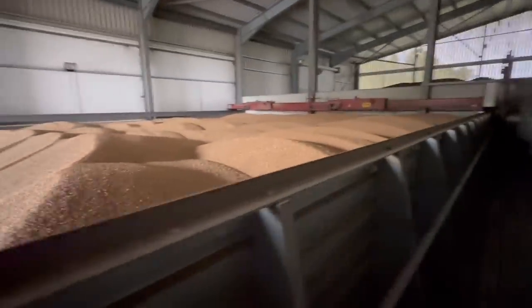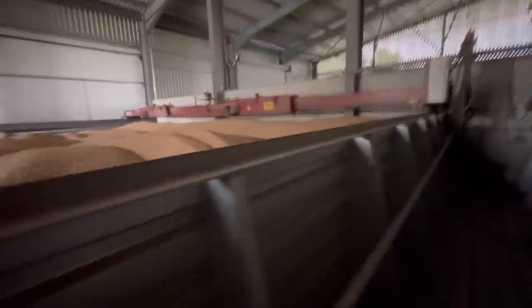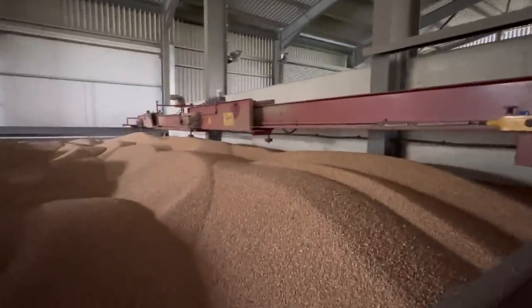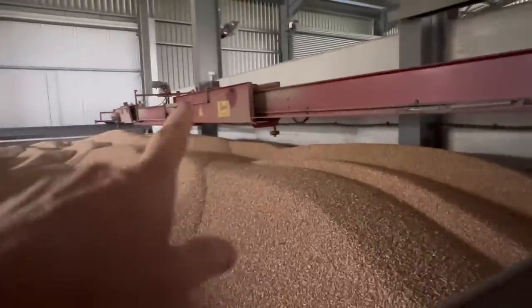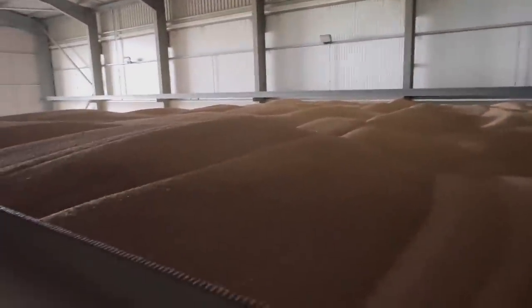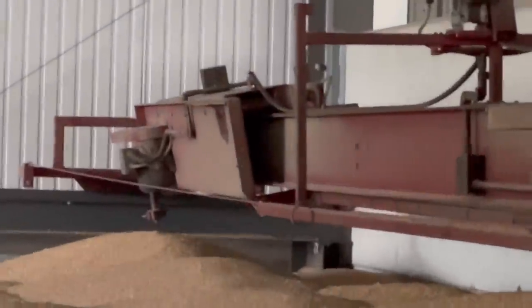I'm down on the walkway now — you can see the rape piled up and the wheat there. I could come a little bit higher but it's quite deceiving, because when that beam starts to move and the screws — the big long augers that go right down to the floor — it actually mounds up the wheat around it. And if you're not careful that beam acts like a level; as it drags forward it stops moving because it's dragging the wheat with it. It lifts the wheat heap up. I've got a bit of a dip here — could have had a few more tons in there, maybe a trailer load, but anyway, too late now.